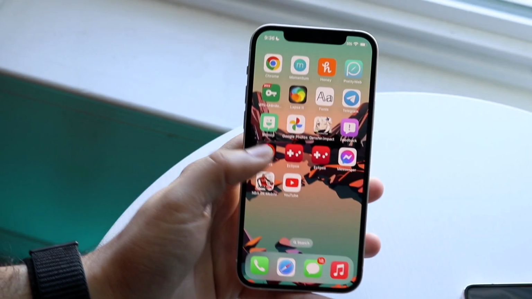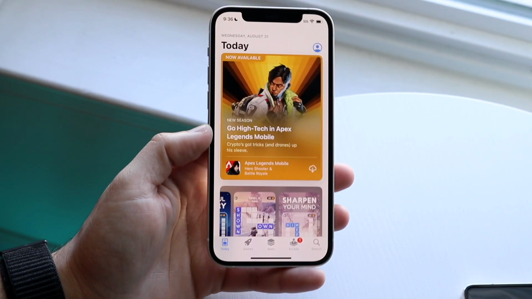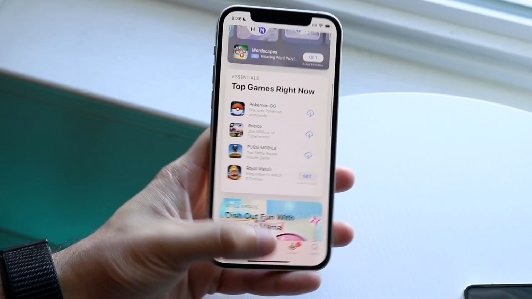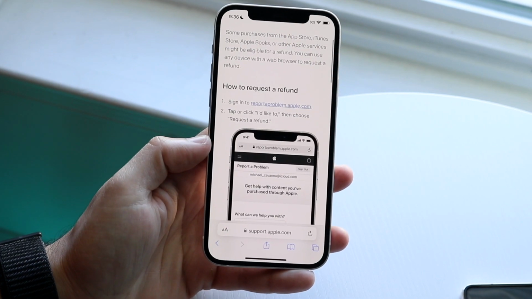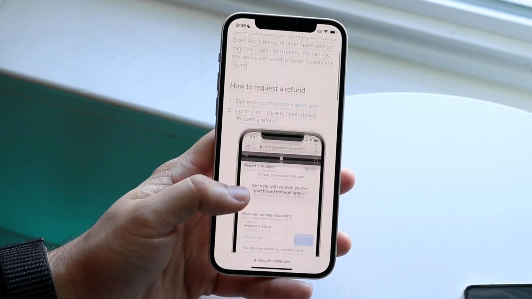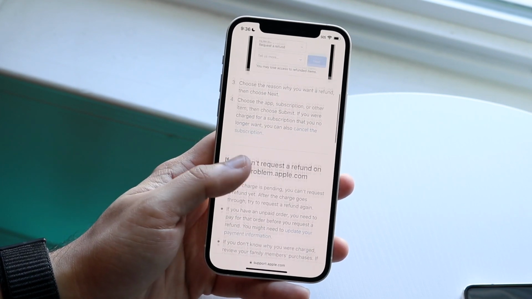So you might be in a position where you want to refund an App Store purchase that you made on your iPhone. Maybe you accidentally purchased an iPhone app and want to return it. Well, to do this, it's very, very easy. As long as the application is within a certain threshold, I think it's within like 30 minutes or a few days after you purchase the application, you can go and get it refunded.